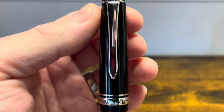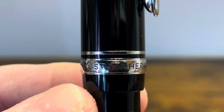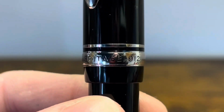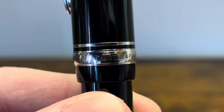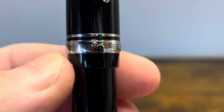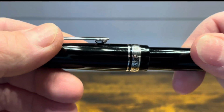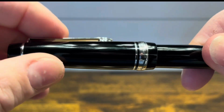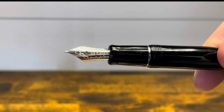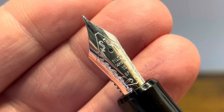The cap has a gradual taper down to a two-piece cap band, which reads Custom Heritage 912 Pilot Japan. We then have a bit of exposed plastic followed by a step down to the barrel. And the cap comes off in one and a half turns to reveal a fully exposed gold nib.